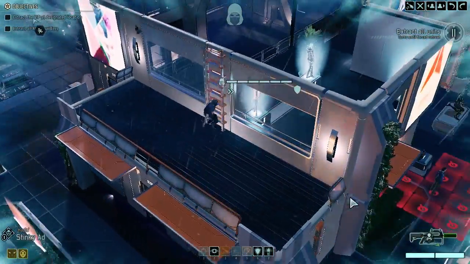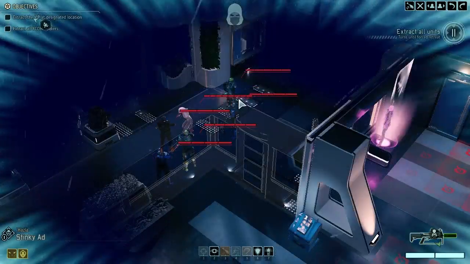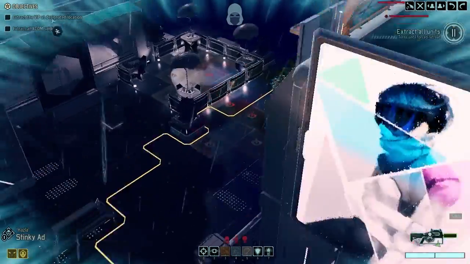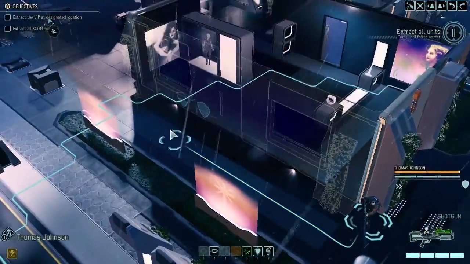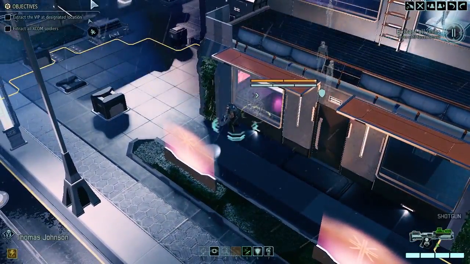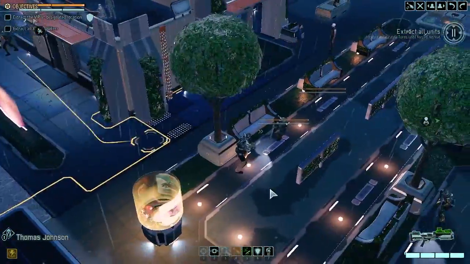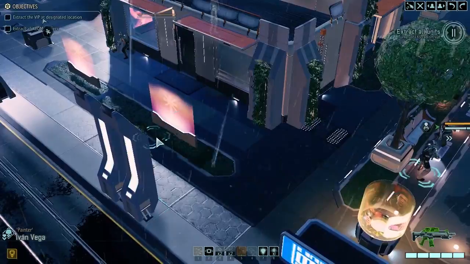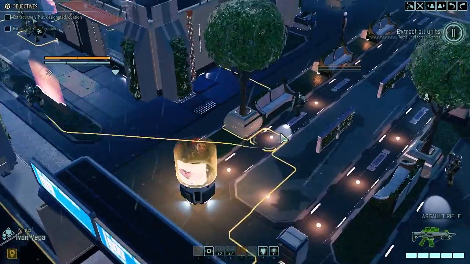Heading out. There they are. Looks like hostiles. That's another group. So we got around 8. Oh, it might just be the two groups mingled. I've never completed a mission by just getting to the extract zone and not sparking a fight.